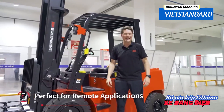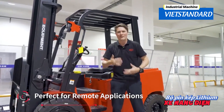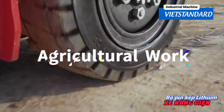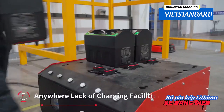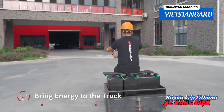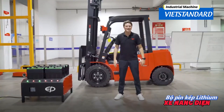With this easy plug-and-play system, the truck is perfect for a remote application. Remote in this case means you're on a building site or in agriculture, and you can't charge the batteries where the truck is. You just take out the batteries, bring them to the charging station, and the truck can work wherever you want.